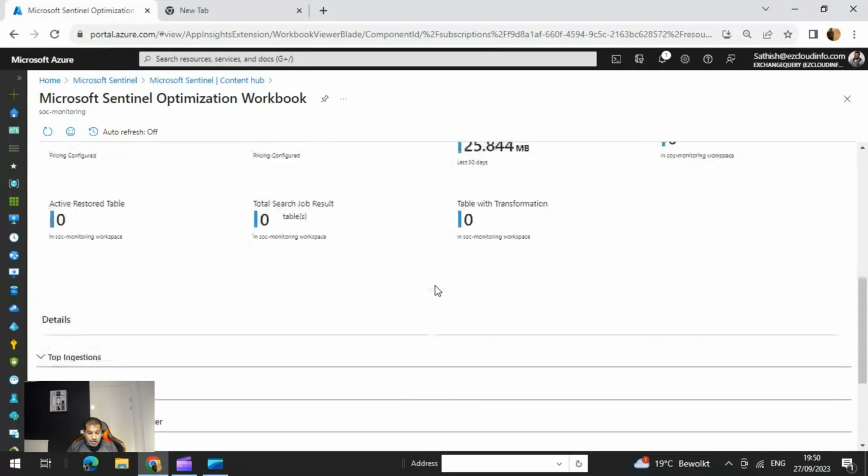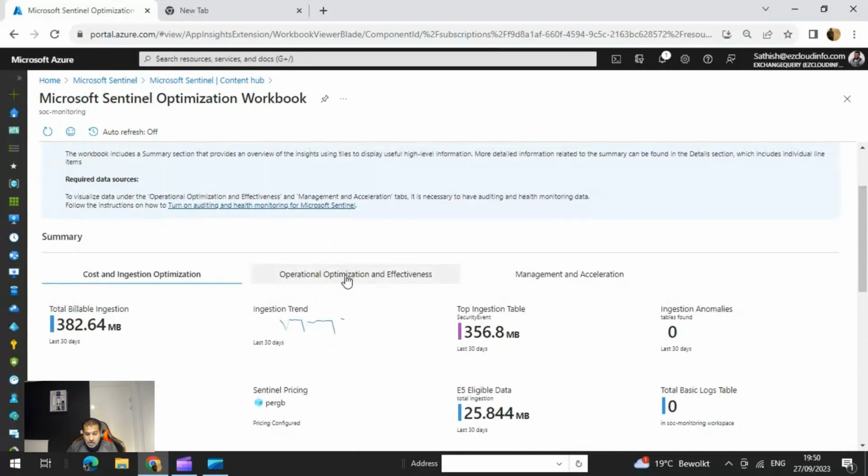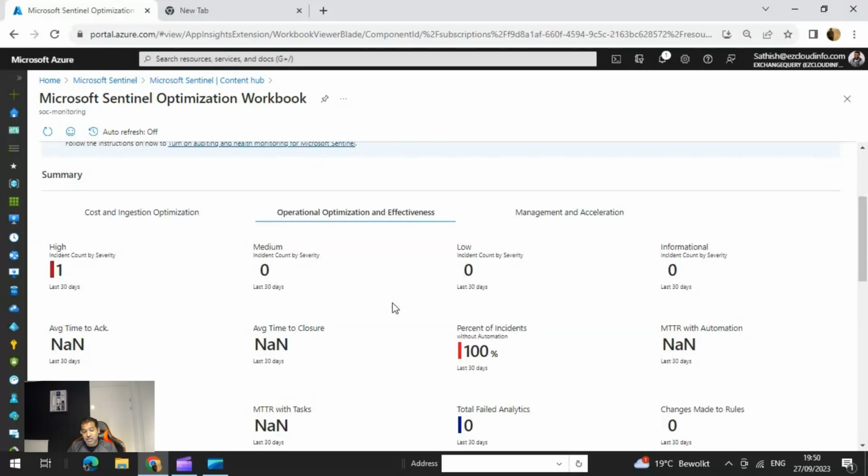The first tab explains the cost and ingestion optimization. When you look at the second tab, it gives me operational and optimization effectiveness. Here it shows how many incidents have been raised as security events for my SOC team. In my example, I just created one high incident, and then medium, low, and informational.